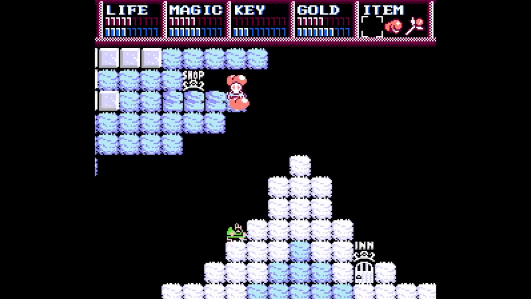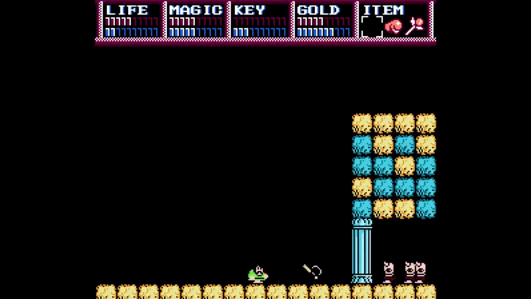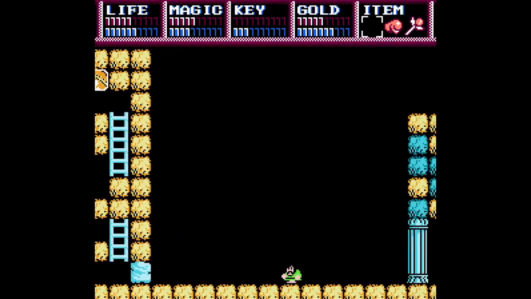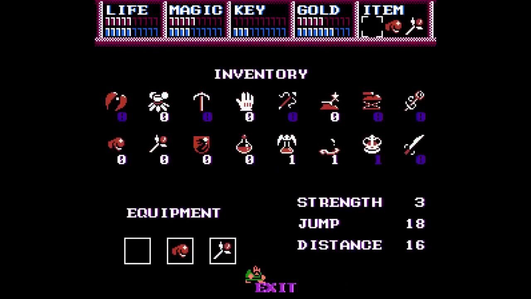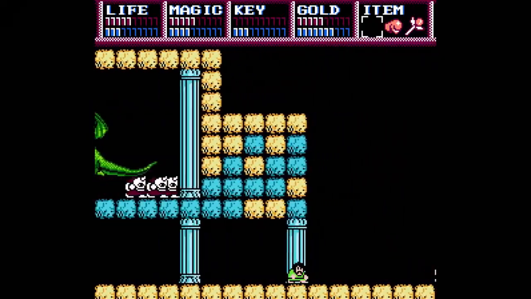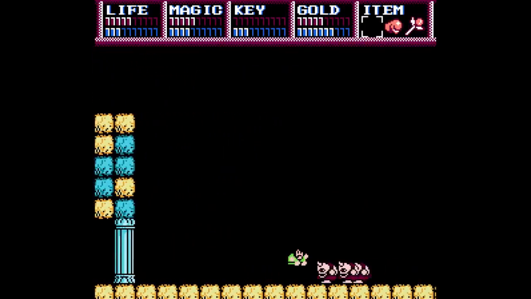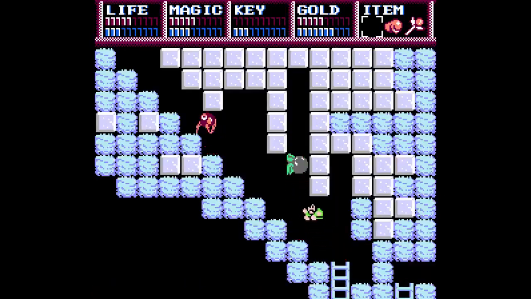Yep. Can't do anything with that. That's bread. That's healing bread. Oh, you know what? I need an item for Zem first. I forgot. I gotta get back out of here. That's easier said than done, because I don't have the crystal equipped. I forgot to get this on the way. Can I get out this way? I can get out this way.